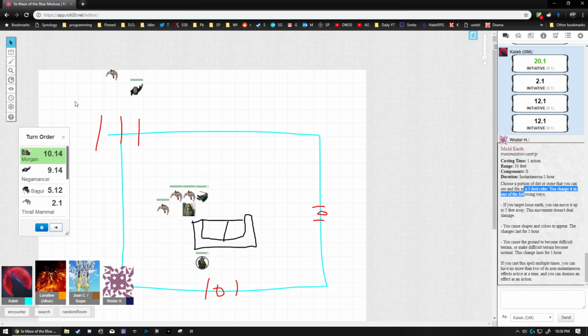Can I disengage from the two in front of me? Yes. And then I'm going to shoot this one with a firebolt. Are you going to quicken it to cast it? Because disengaging would be an action. Oh, disengaging does not take up a movement action? No. It would be an action to disengage. You can just move away and they can attack you if you want. They don't look particularly threatening, but you've already taken a couple of hits today. Then no, that's it. I'll just back away even more behind this couch.